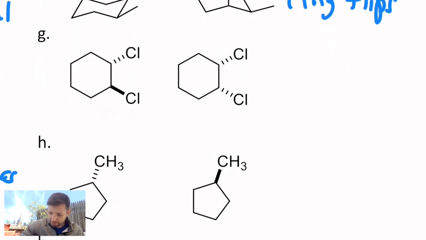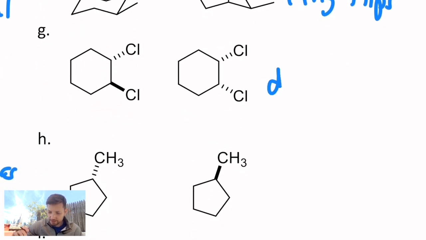G is easier. G is a pair of diastereomers. One asymmetric carbon has inverted. The other one has stayed the same.